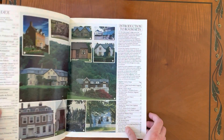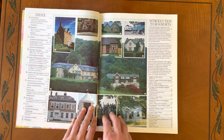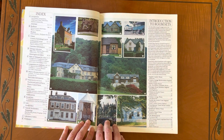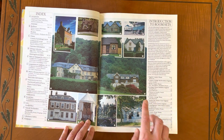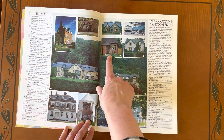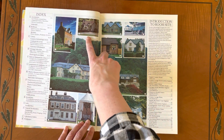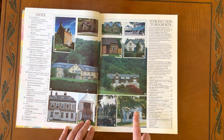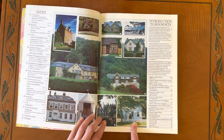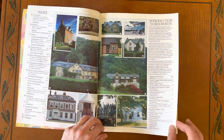Opening up the first page, there are lots of room sets. I think they got accused in the previous year's catalogue of having very grand room sets, so they've tried to scale it back here and show lots of variety. They've even got something quite contemporary — a beach hut, a Welsh cottage, a house in Long Island, a 19th century house — so they were definitely appealing to the American market.